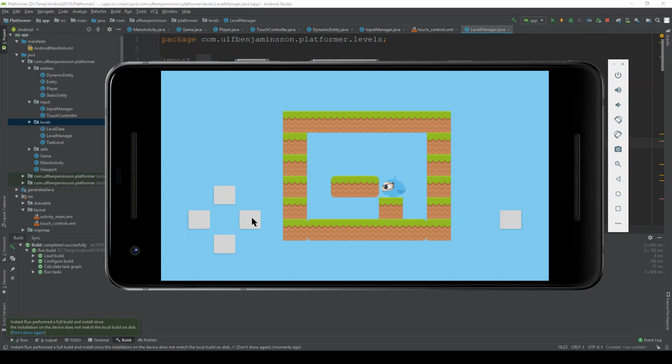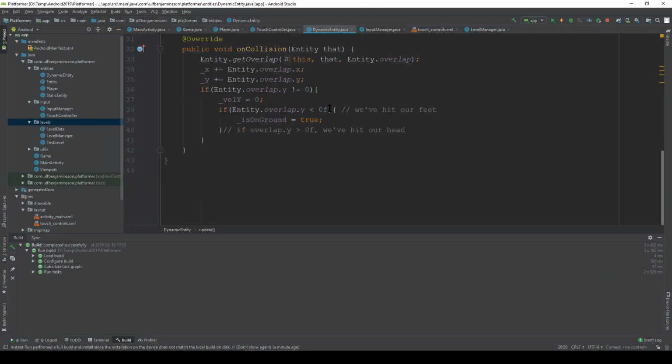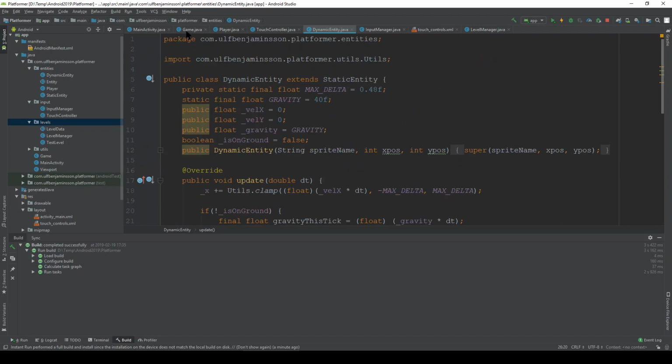Also nice. Now, of course, it's slightly fugly that the character is not turning around when I'm walking backwards, and it's very hard to test this in the emulator because I can't click all the buttons at the same time. So you're gonna have to load this onto your phone and actually try it. We want it probably to turn towards the direction we're moving, but this video is already getting long, so I'm just gonna make a short follow-up to this to show you how to turn the sprite. You already know how to turn the sprite. You have the matrix when rendering, in dynamic entity anyway. Where is it? It's not rendering, it's only the entity that renders, whatever. You have the matrix, you can use the matrix to render the sprite flipped, that frame. Let me show you in another video. I'm gonna stop that and see you soon.